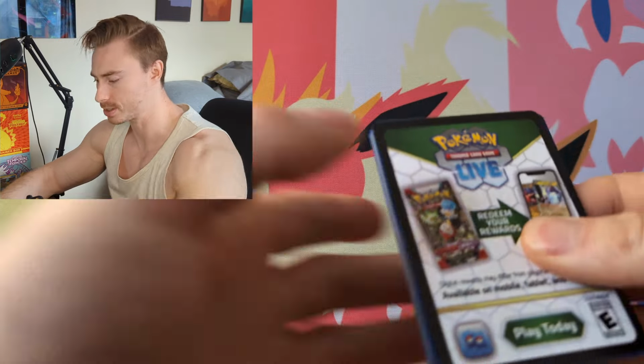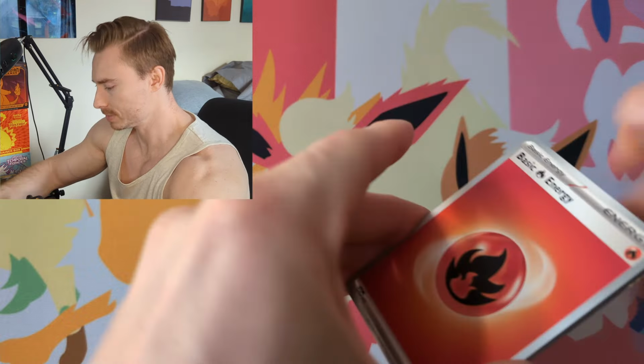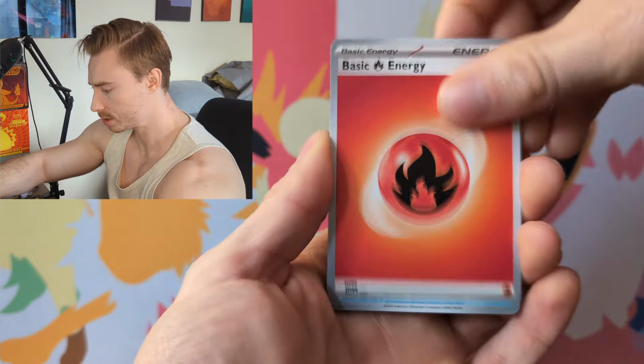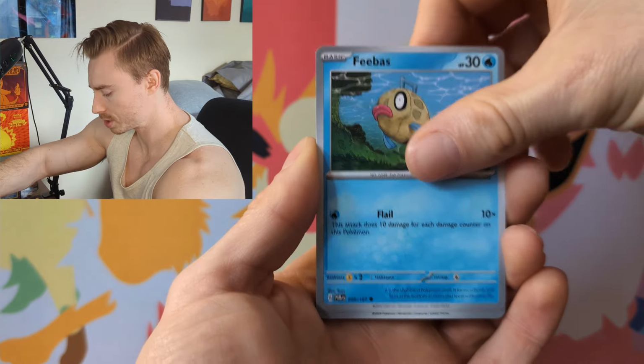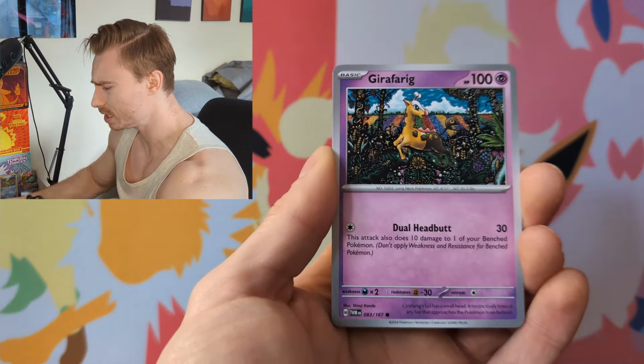This could all change by the time a week of Twilight Masquerade comes out. Prices do tend to come down, so if you are a collector, sometimes it's a good time to sell right at the beginning, especially if you got pre-release. Eevee.